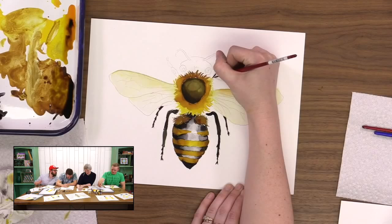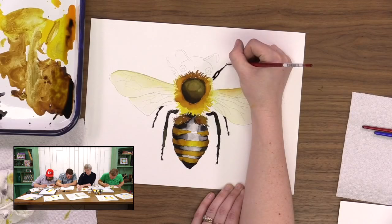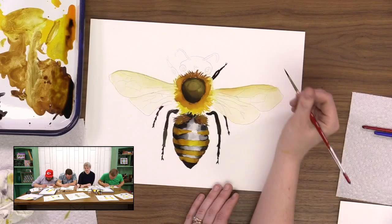With the same color that I'm doing legs with? Yeah. Is there a dot in both of them? Yep. If you did not draw on a dot, that's fine. Just leave a little space there. Imagine a dot, in your mind's eye.